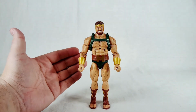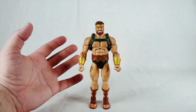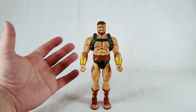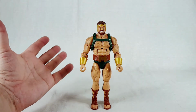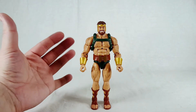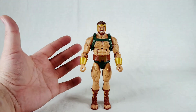Now, we're going to take a little bit more time with Hercules here, because he is the newer one. I know I kind of rushed through Thor, but like I said, the figure's a few years old. I'm pretty sure most of you who are into collecting have seen him already. I just wanted to pull him out and show him off because I was excited about having him. But Hercules is new to all of us. So let's take a closer look at him, and we'll see what the line of Olympus has to offer.